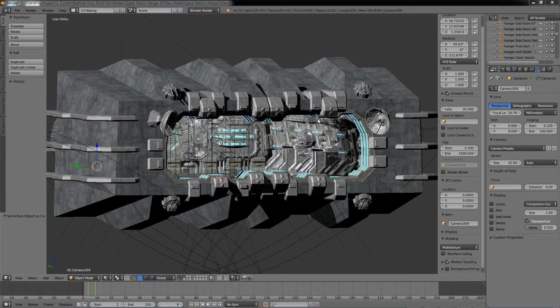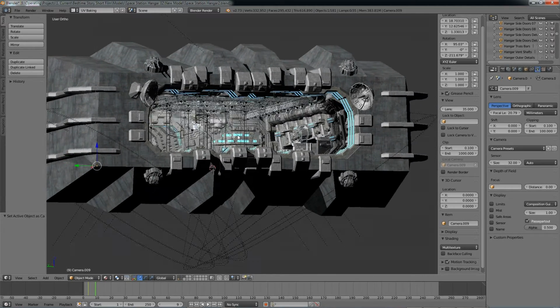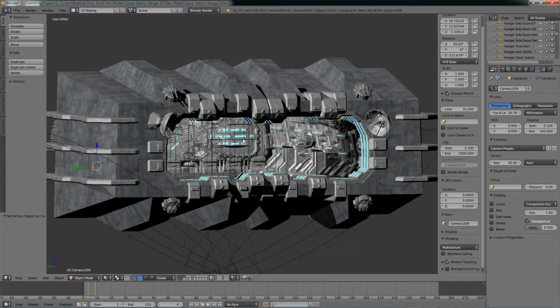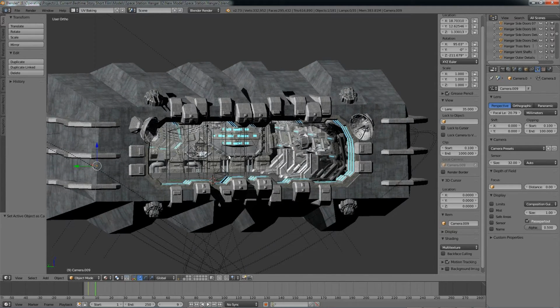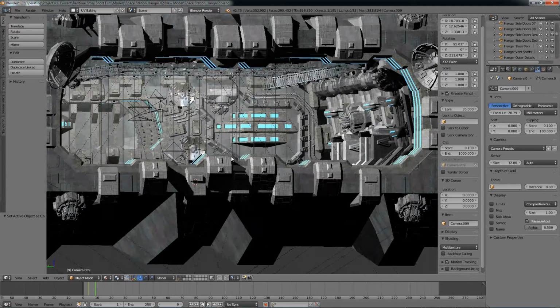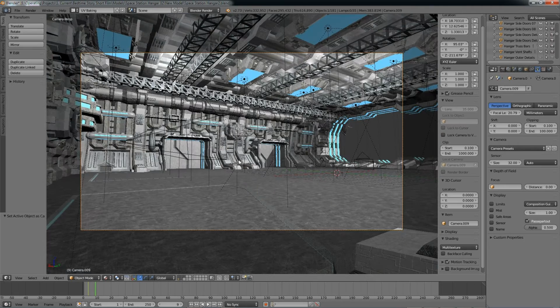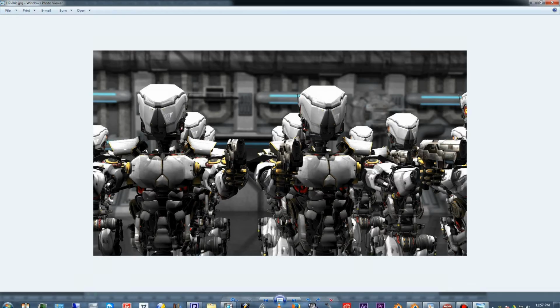Today we're going to be doing just a quick tutorial on how to bake textures in Blender. Now the model that you're looking at right here is a model you can just purchase online. It's called Allied Fleets Hangar, created by Skynet3020, and you can get that at TurboSquid or a number of other places. We're using this model in a short film that we're creating right now. And so I'm going to switch to a camera inside just so you can see a view from the inside. And I'll show you some storyboards that we're using it for.